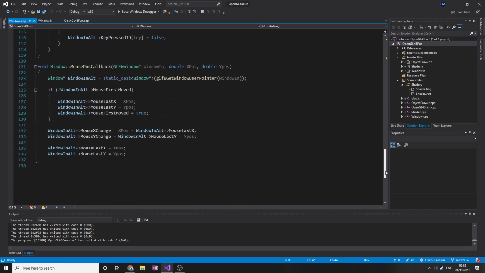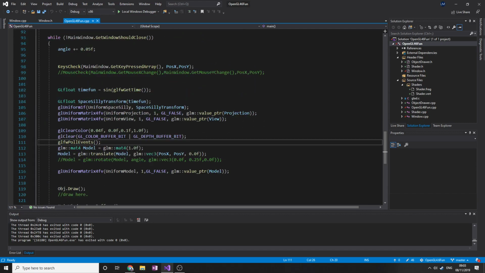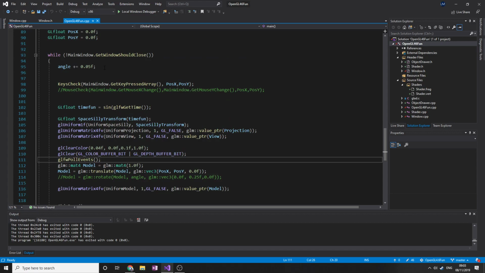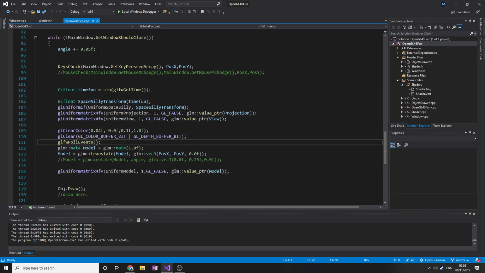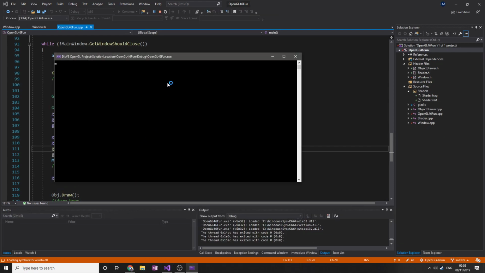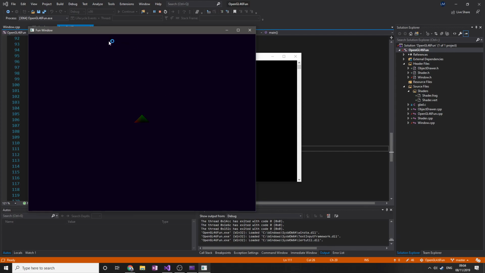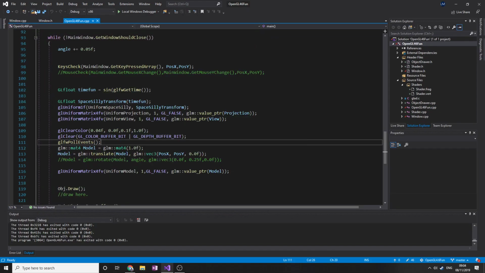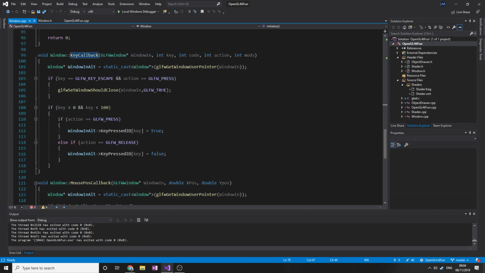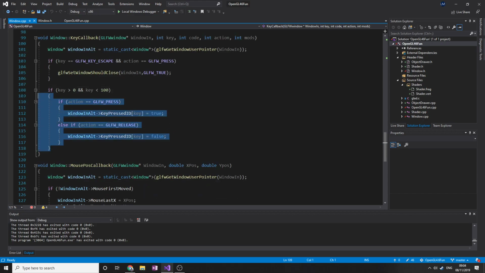So we'll go back down to the function. Oh, actually, back over to the main, the while loop, because we're checking, aren't we? So make sure inside the while loop you've got GLFW poll events, and from this point you should be able to run it. When it runs, press escape, and it should close, and then you know it's definitely working. So we'll go back to the key callbacks part. From here, we now know that this function is working, so we want to make this function usable for us.